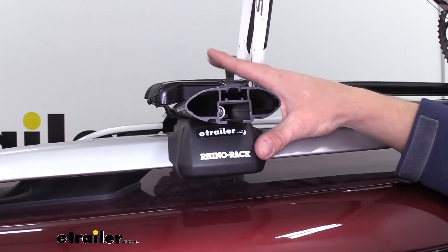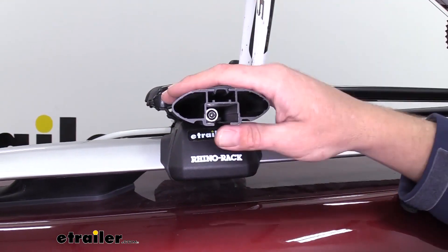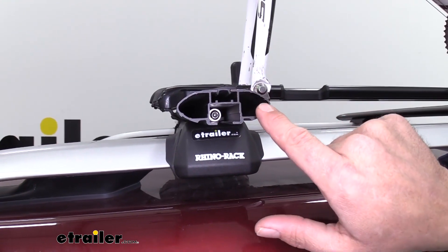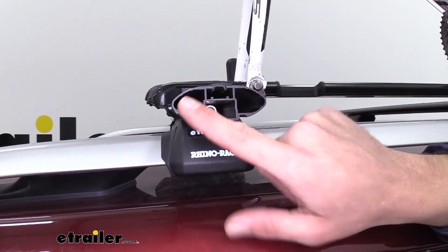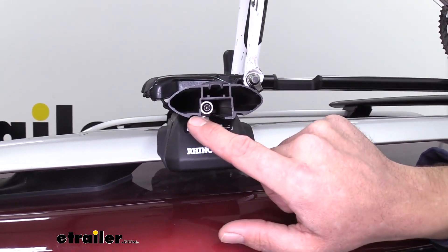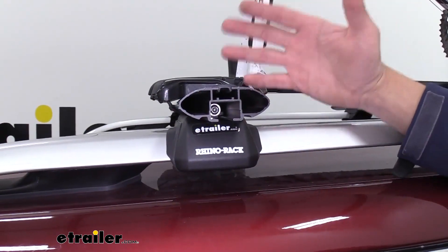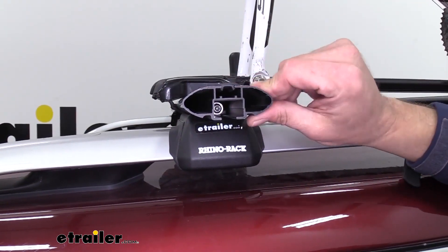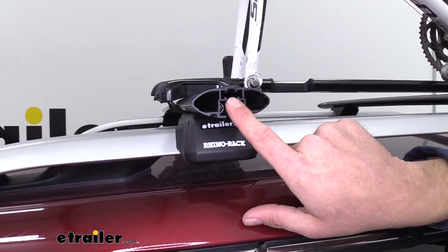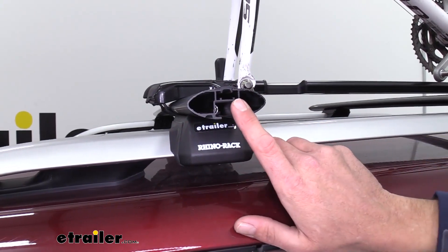The bars are anodized fully through, so even on the inside, if moisture happens to get in there and collect, we're not going to have to worry about corrosion. These give us excellent strength — you can see it's hollow, which helps it stay nice and lightweight, but the integral H-support structure makes them extremely durable. They will really exceed well past that 165-pound weight rating, but it's not something you want to do. The larger rectangle here is where we slide in any of the foot packs we might need to match our particular vehicle.